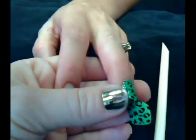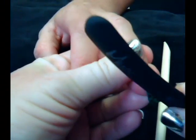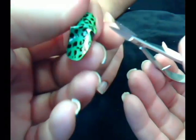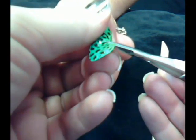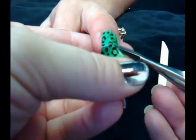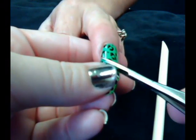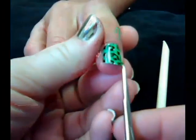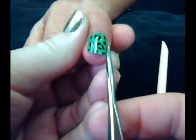It's not cutting. Let's see. So we're going to reposition it. I can feel it bending. Nope, it's bending, yep. So I'm going to have to go in with scissors, and I will go in from the right to the left because I'm right-handed. And when you do scissor cutting up against the nail, you will have to go back and do the down method and remove the excess, because you'll always have little pieces extra there. And you will break the seal when you cut or file, so you do always have to reheat it.